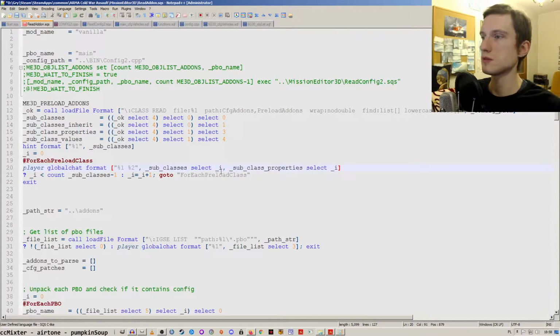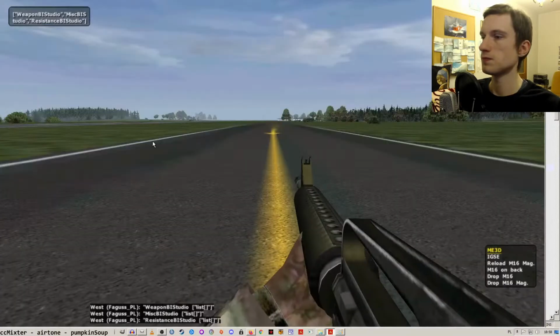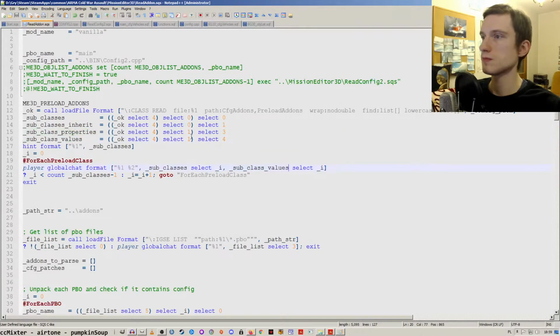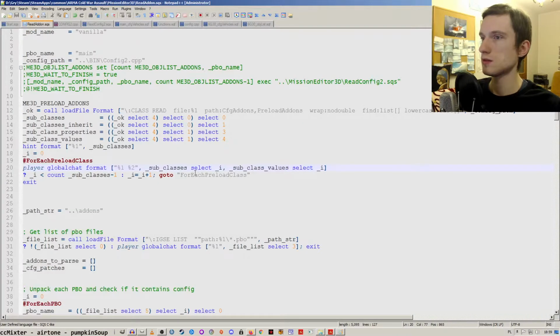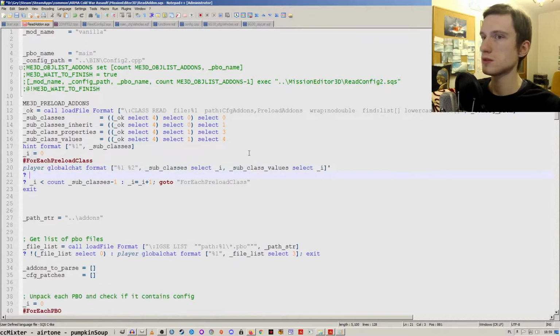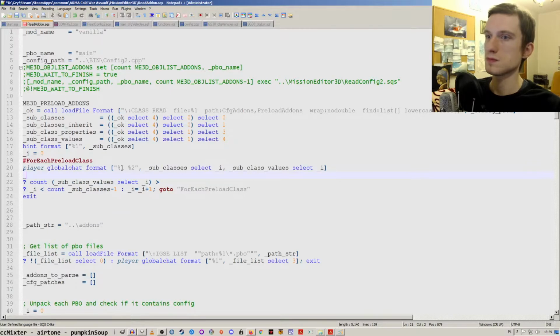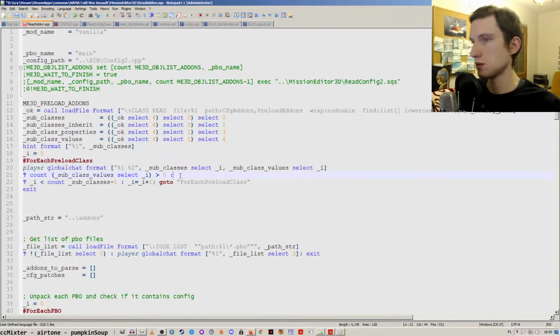Sort. There we go. So maybe not, maybe like this, larger than 0. Select 0, that's gonna be our array.